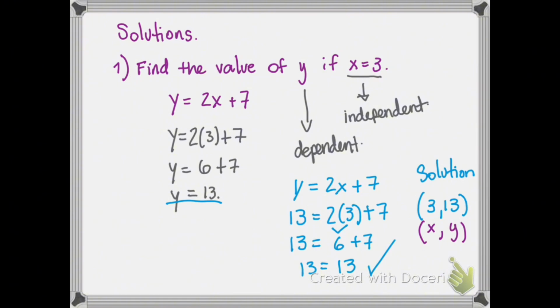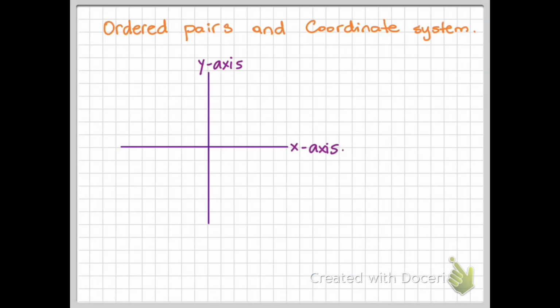Now, it's very important that you start getting familiar with these kinds of equations. That's the equation of a line, and we will learn more of that later. But because of that, we have infinite solutions, infinite points that are going to be part of that solution set or that are going to be part of that line. Okay, so start getting familiar with that idea. So let's continue with this idea of ordered pairs and the coordinate system.